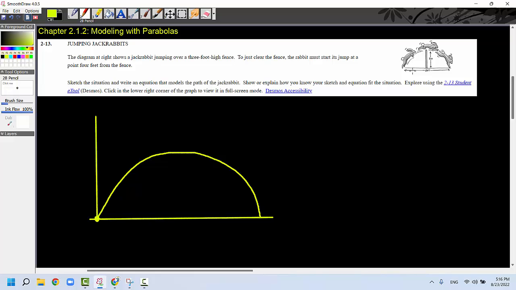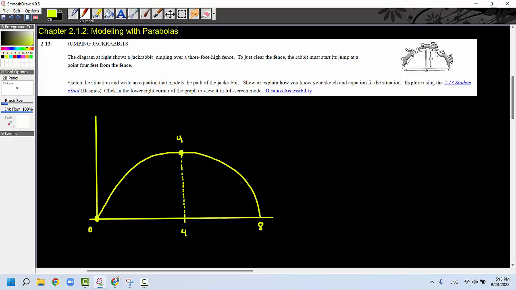Now, there's a couple of ways you can interpret this. You actually could have centered the parabola at the origin. I'm choosing not to. I choose rather to start his distance from 0 and know that by the time he's done, he travels a length of 8 feet. From here, we know that he hits a value of 3 feet, and it's going to be right at the dead center of that parabola. So I have to know the midpoint between 0 and 8. Well, obviously, that's 4. That gives me a value of (4, 3) for my vertex.